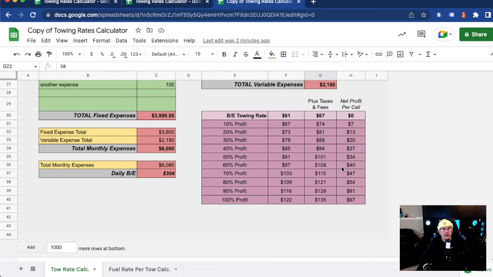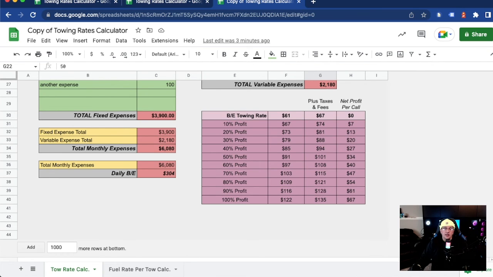This will give you a baseline as to whether you can increase your rates or have to find ways to either reduce your expenses or increase your value by offering a free pen with every tow or try to beat your competition on ETA. If your average break-even towing service rate is lower than your competition, then you're in a good spot. You've got plenty of profit margin to work with. If it's higher, then you're either going to need to increase the value to compensate for your higher rates or increase your call volume.